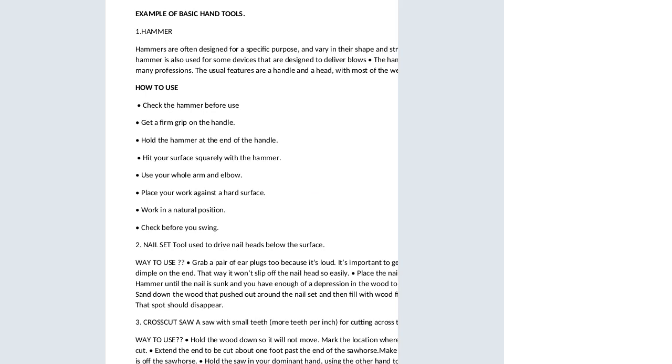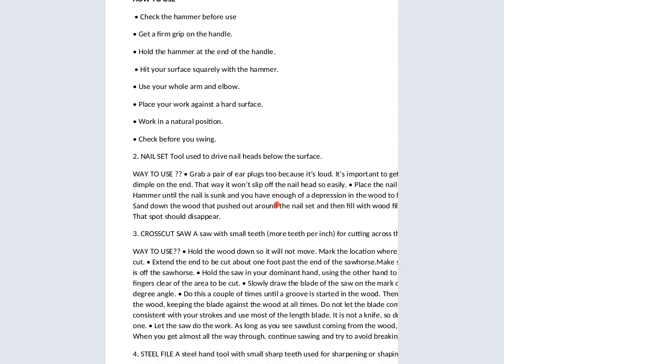If we were in a workshop, we'd do it practically and know how we use a hammer. Use number one is check the hammer before use and then get a firm grip on the hand. Hold the hammer at the end of the handle, then hit your surface squarely with the hammer. Use your whole arm and elbow. That is, you pull out your hand and your elbow so that you can use the hammer. Then place your work against the hard surface, then work in a natural position. Check before you swing.